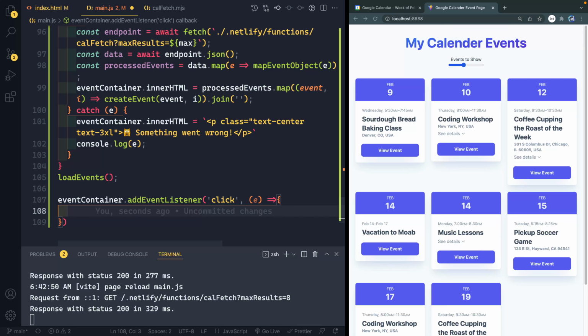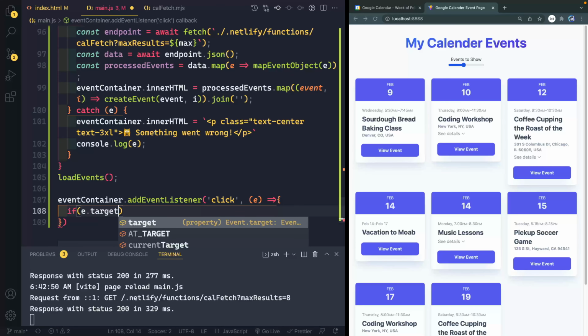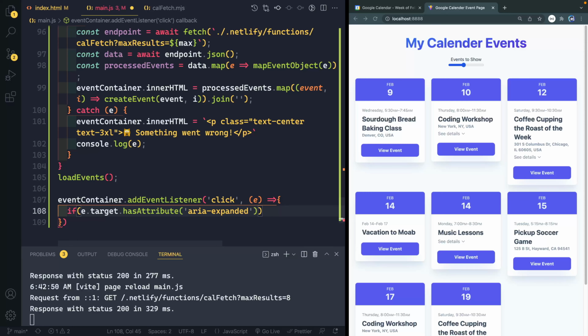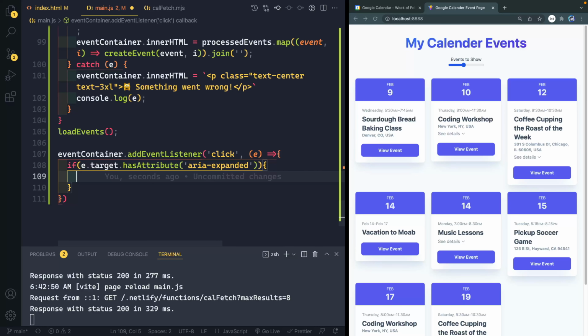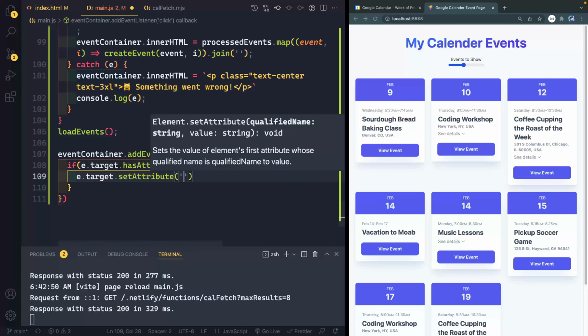So what we're interested in is if e.target, so the thing we clicked on, not the event container necessarily, but whatever we click on, if it has the attribute, and what we're looking for is ARIA expanded. So if it has that, then what we want to do is first of all say e.target.setAttribute ARIA expanded.